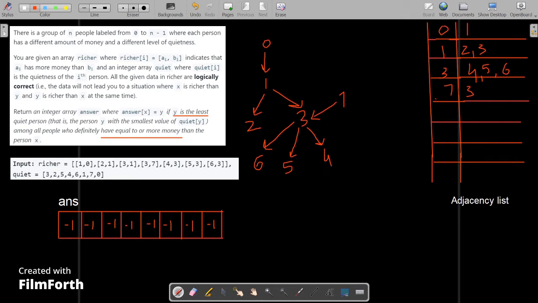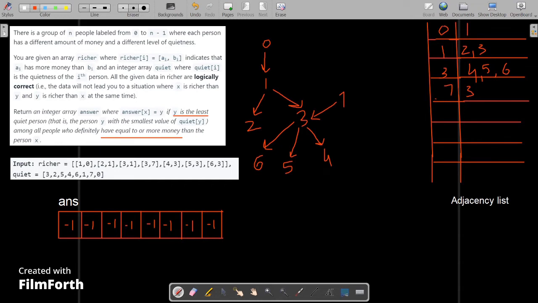So now let's see what to do after this. After this, what we are going to do is, we are given n nodes. In this question, we have 8 nodes from 0 to 7, right? So we are going to construct a for loop in which we loop through all the nodes from 0 to 7. And then we are going to start the DFS. But we won't be doing DFS starting from every node, because we can do that, but then the time complexity will be large enough to not get accepted on Leetcode, and it is definitely not an efficient solution. So how are we going to make it efficient?